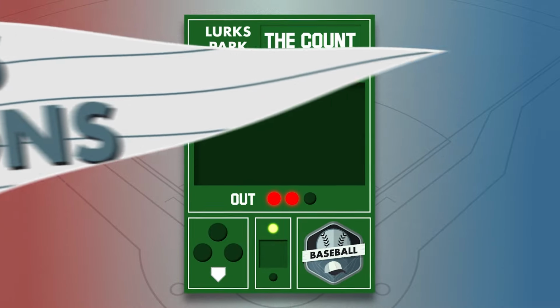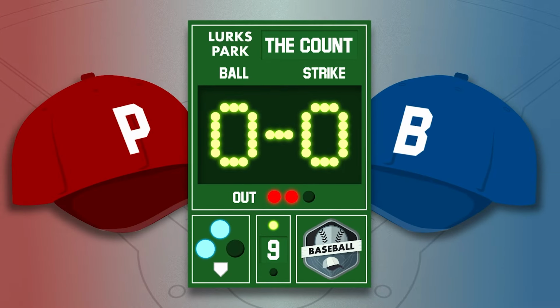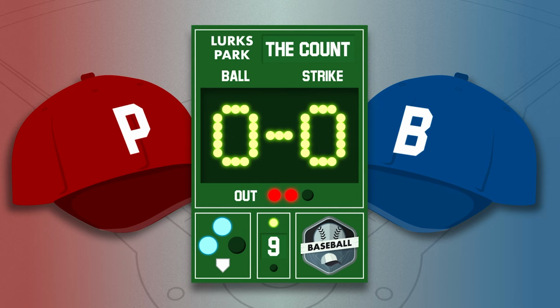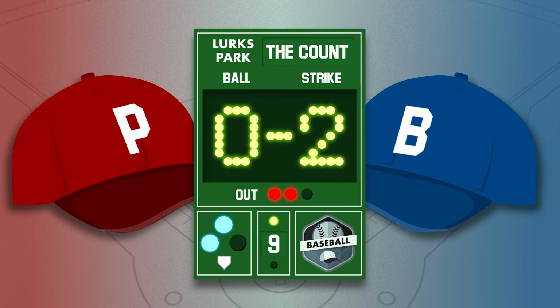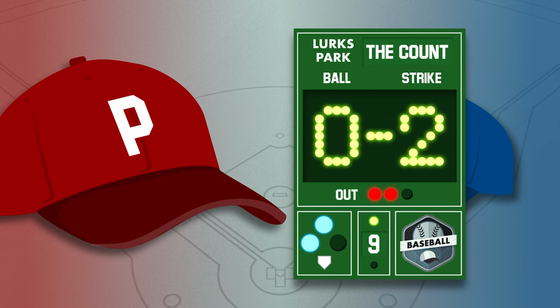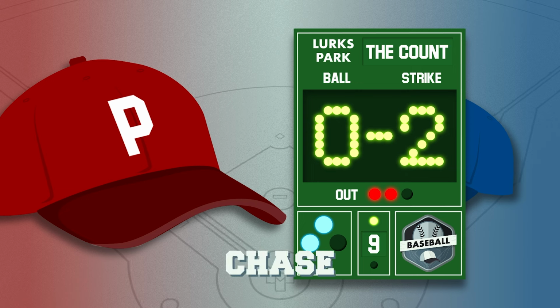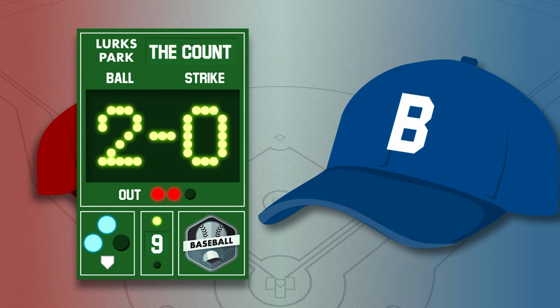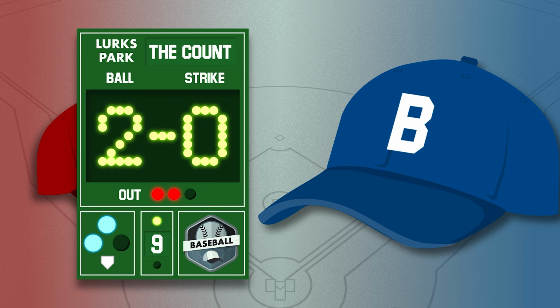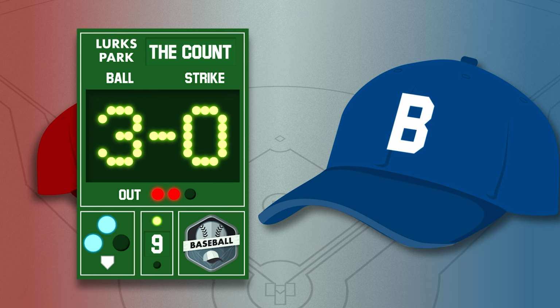The count, indicating the number of balls and strikes a batter faces, plays a crucial role in the strategic battle between pitcher and batter. A 0-2 count favors the pitcher, who can afford to throw pitches outside the strike zone, enticing the batter to swing or chase at less desirable pitches. Conversely, counts like 3-1 or 2-0 advantage the batter, pressuring the pitcher to deliver a strike to avoid a walk. Batters often refrain from swinging on a 3-0 count, expecting the pitcher to avoid a fourth ball.